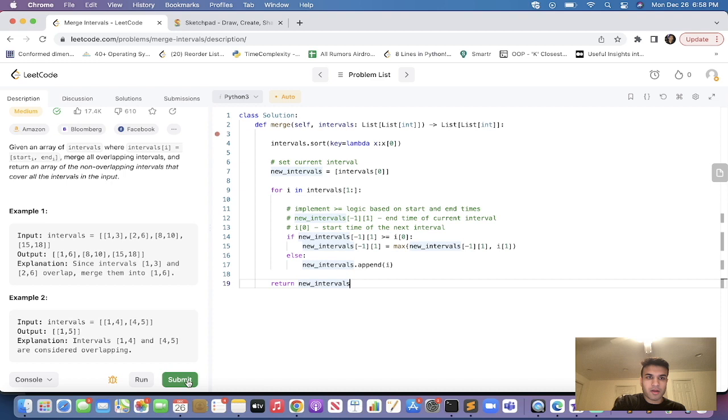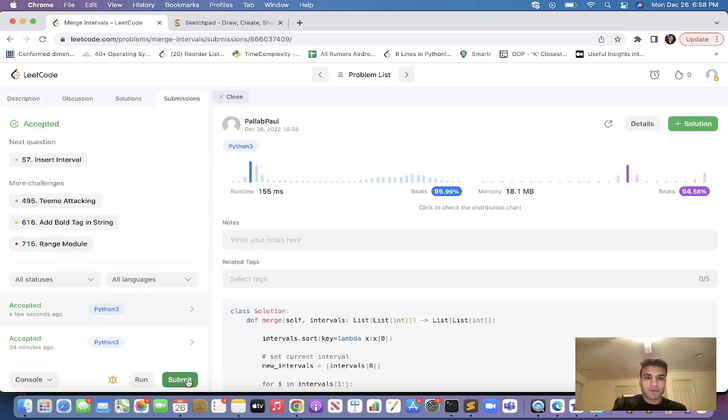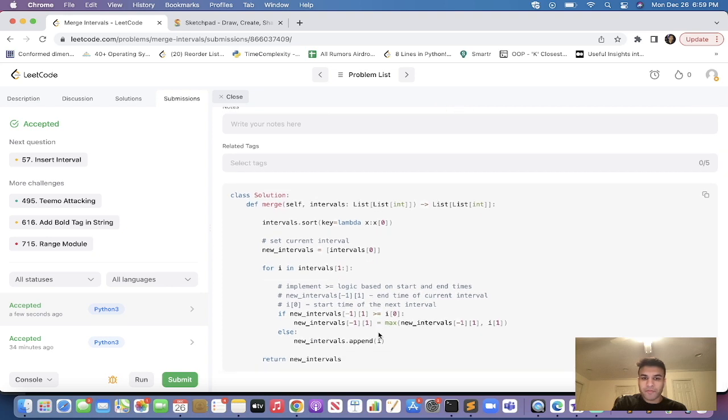So let's go here and click submit. Cool. We see that it was accepted and that the runtime beats about 86% of the other solutions submitted on LeetCode. Talking about the runtime a bit more, if we look at the code, all we're doing here for the for loop is a linear scan. We're going big O of n over here. But what really takes up some of the runtime is the sorting that we do in the beginning.